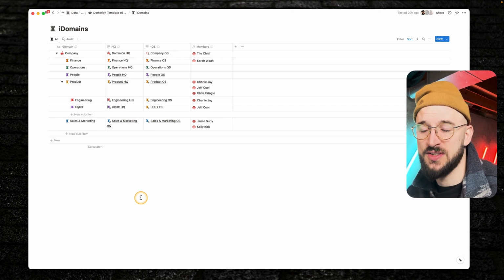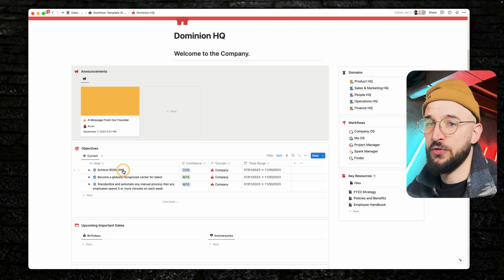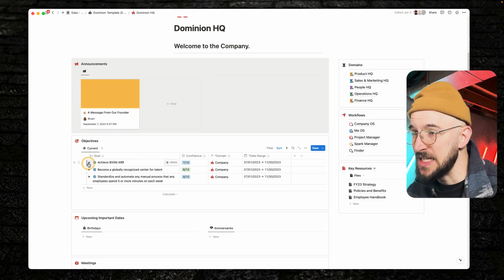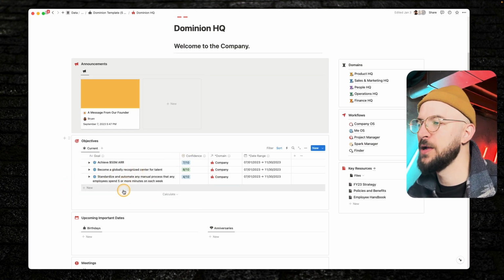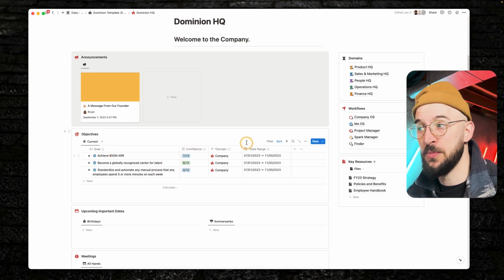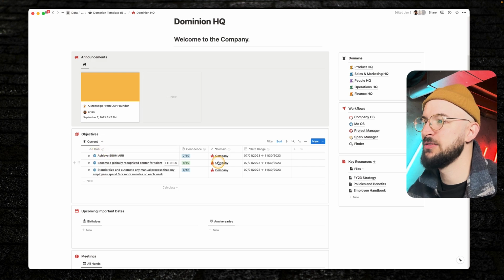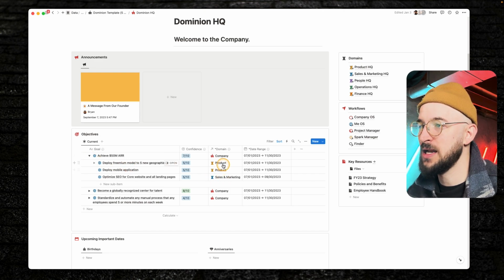And we'll use that to set up all the filters and HQs and views of the data so that you can see data contextually. So for example, we have an objectives database, a company objectives, and that even further breaks down into sub-objectives. But to showcase how this relates to different domains, these are the company level objectives. And so this is all of the objectives, they're related to domain. And then if we kind of break these open, we can see that they break down into department-specific objectives.